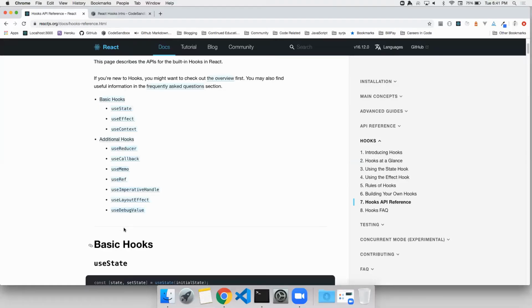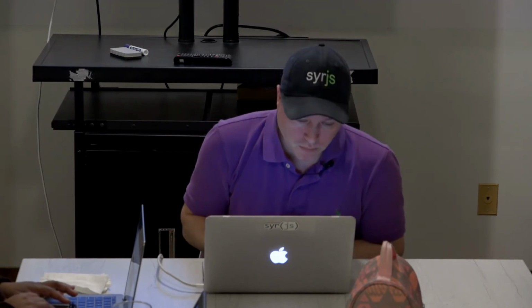And there's a bunch of others that I'm not really going to get into, simply because A, I haven't used them yet or found a need to, or B, some of them make it kind of complicated, and I haven't found a great way to explain them from personal experience. So the docs do a really good job of that. So if you're interested, check out the docs. That's my cop-out.